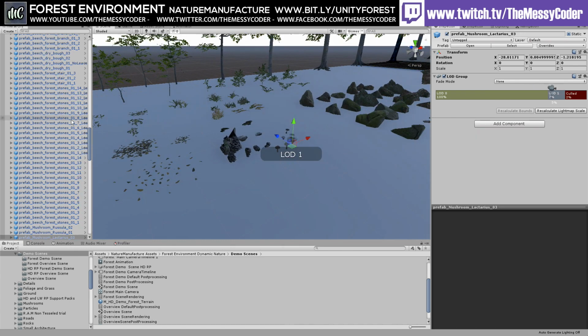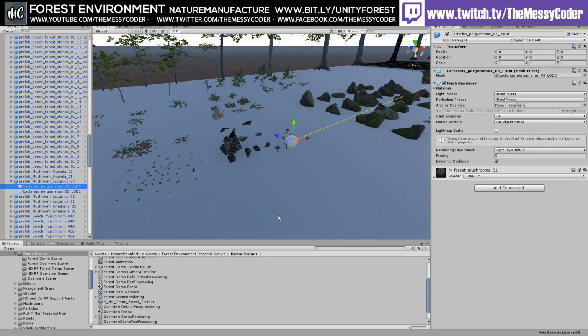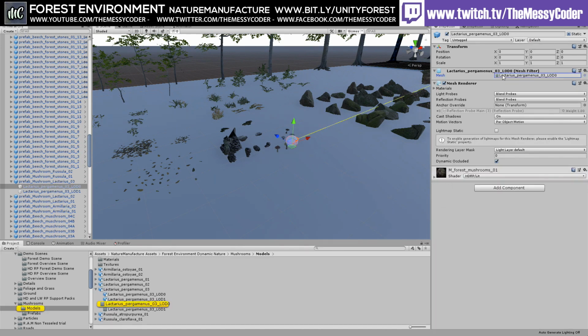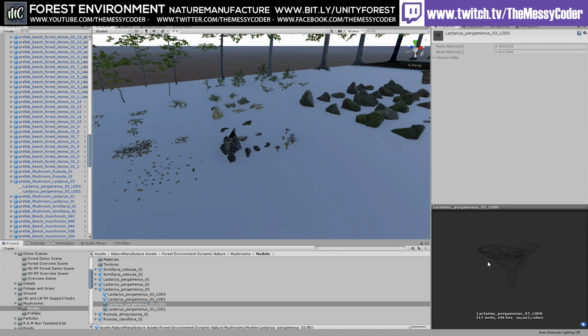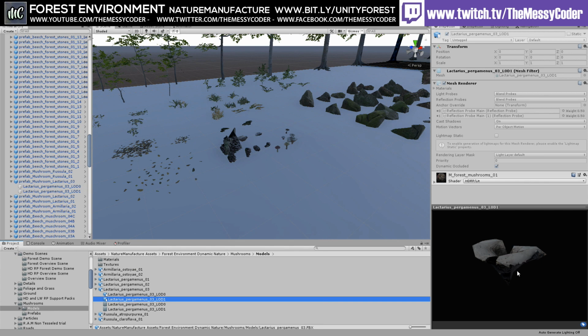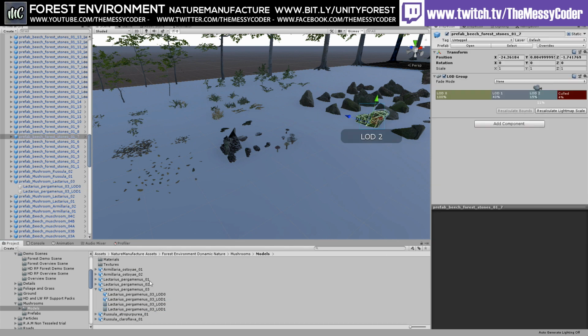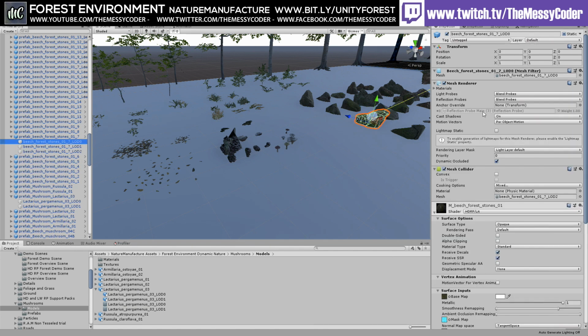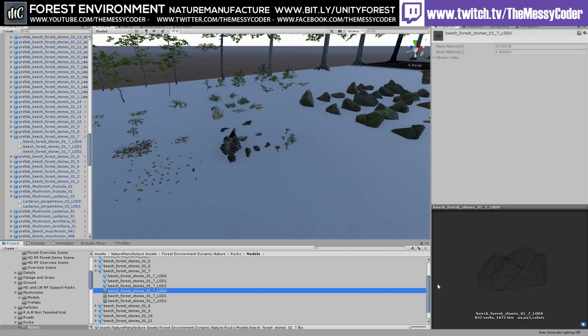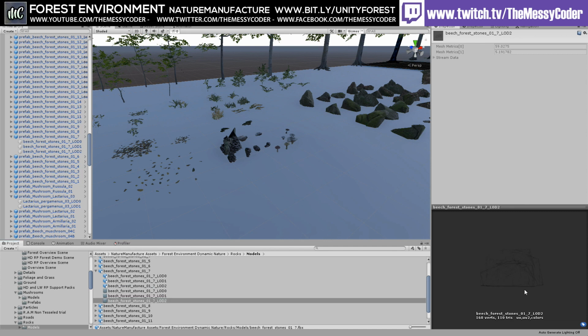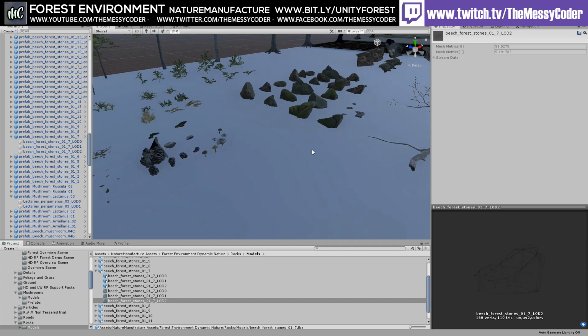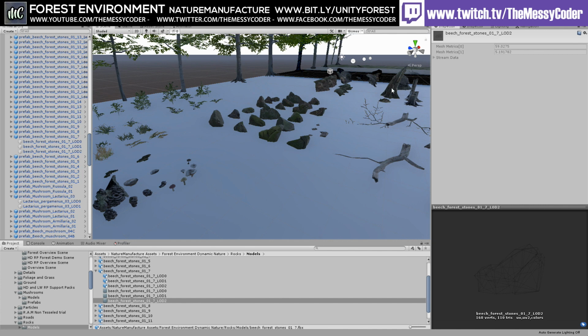What are we looking at when we're talking about mushrooms? We're looking at 317 tris for this mushroom. And how much for the LOD? 70. Lovely. Can't argue with that. Let's have a look at this. What have we got over here? 832 verts for this rock, and at the lowest, 160. Once again, not really arguing here. Good poly counts.